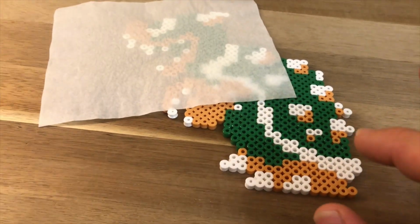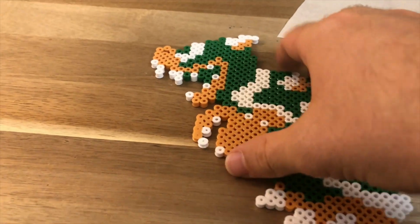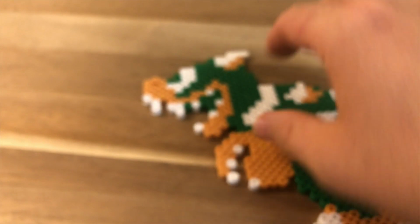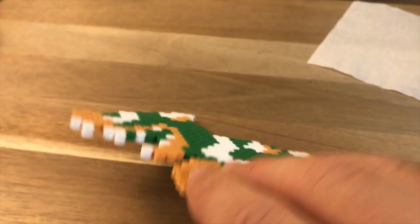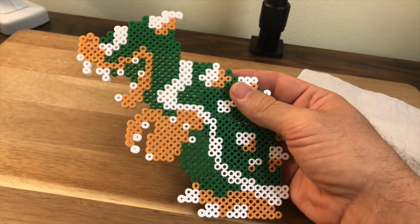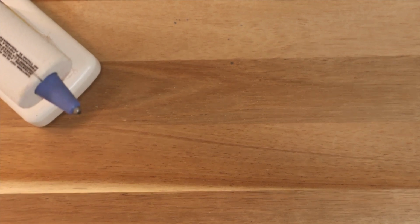All right, one final look at those Bowser trouble spots. Let's see how it turned out. This is looking really great. They're connected. That claw is not going to fall apart. Bowser, you are finished.